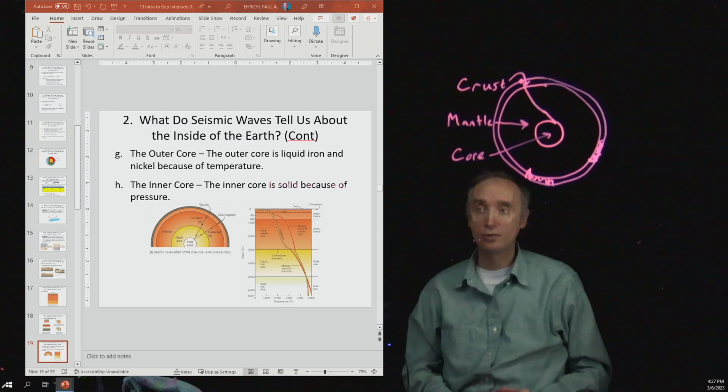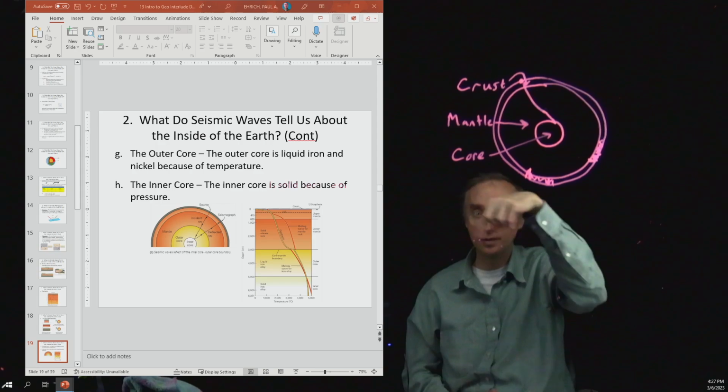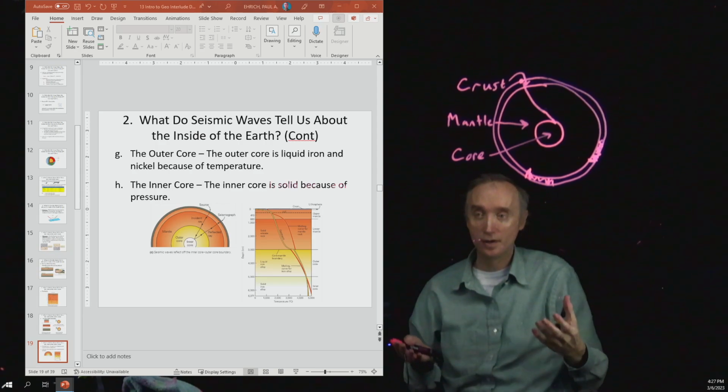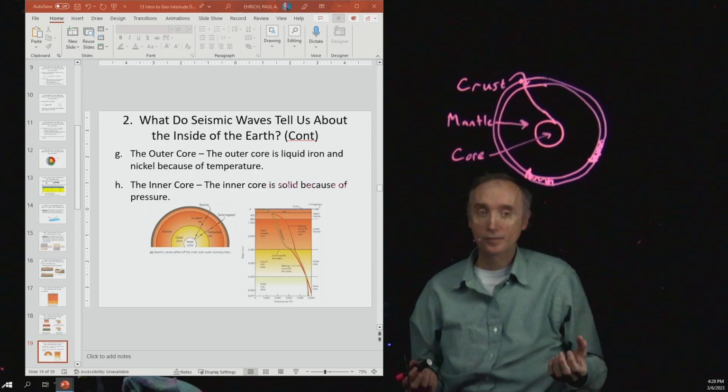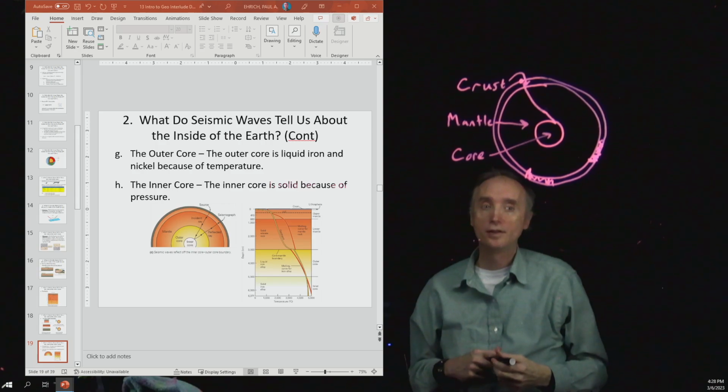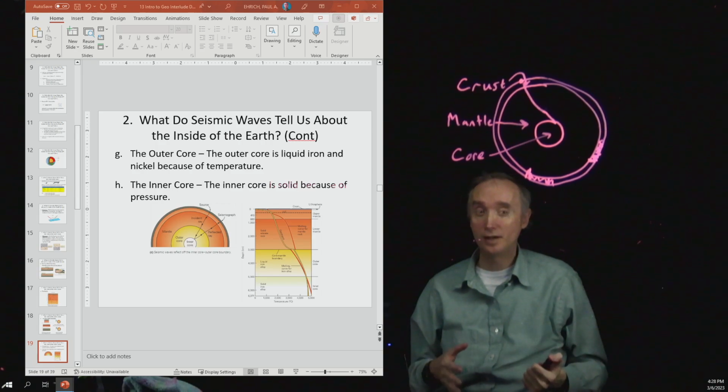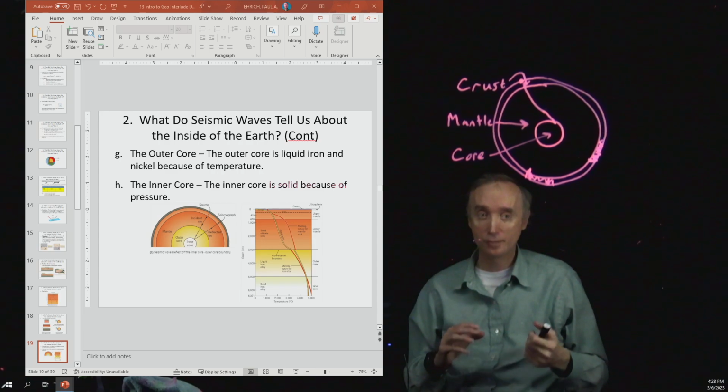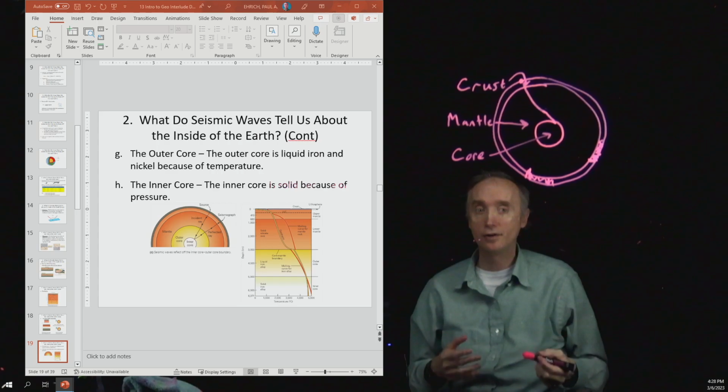And we also know that the outer core is going to be composed of liquid, and since it was the core, that means it's liquid iron and nickel that is circulating, and that's what's going to be causing the Earth's magnetic field. Okay, and we also know that it's going to be a liquid because of the temperature in that region. So the temperature is high enough that iron and nickel are going to be molten.